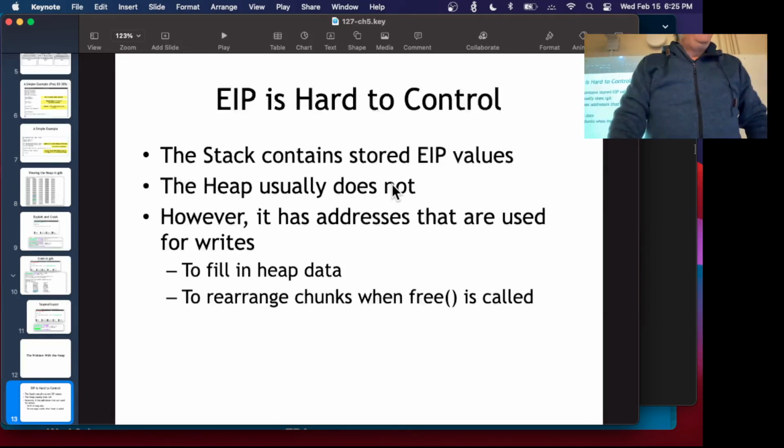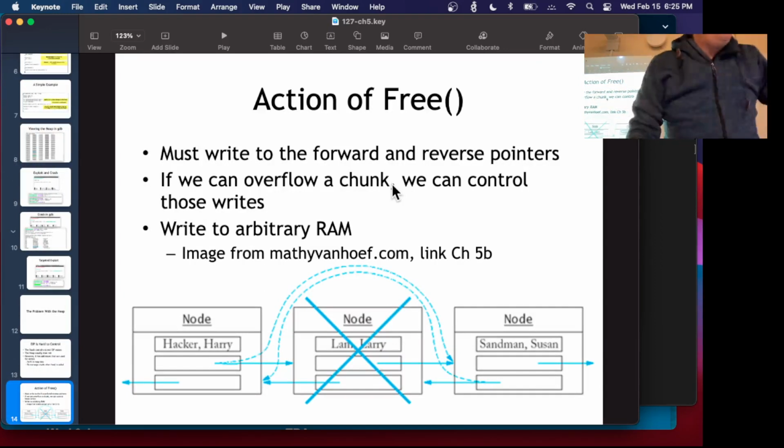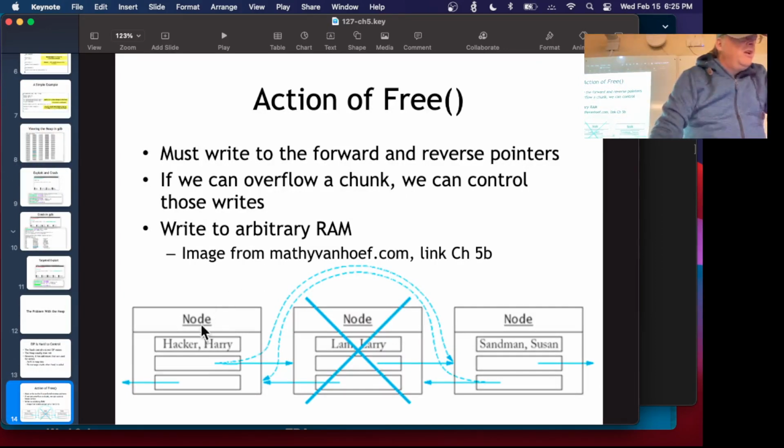And so if you look at what the free command does, if I have a chunk here with data, and then there's a forward and reverse pointer and another chunk here with data, when I free this chunk, it has to update this pointer to point to the next one, and the back pointer of that one has to point to the one back here instead.